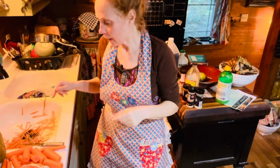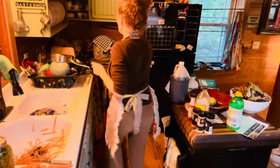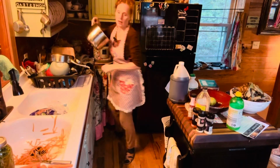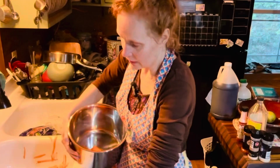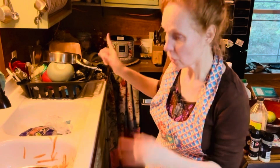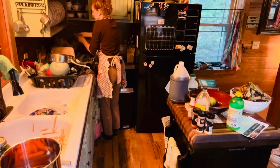Okay, that left me a nice pile of, I believe, 12 carrots. And we're gonna throw these in the Instant Pot. There are several other methods of cooking these, and you can do them in a pan or in a pressure cooker. I have actually done these in a regular pressure cooker, and I feel like it might even be faster, but because I have 1,000 other things I'm trying to babysit, I'm gonna put this in the Instant Pot so I can just turn it on and do those other things while it's cooking.